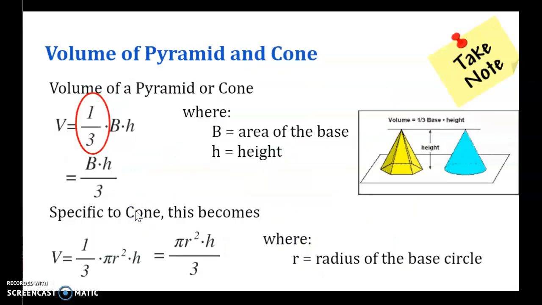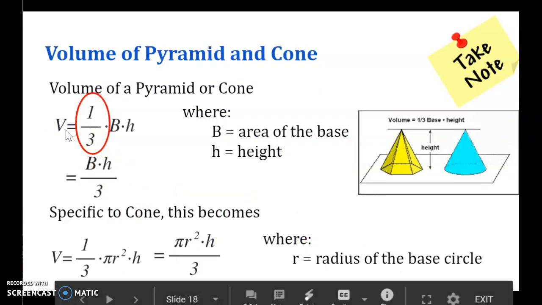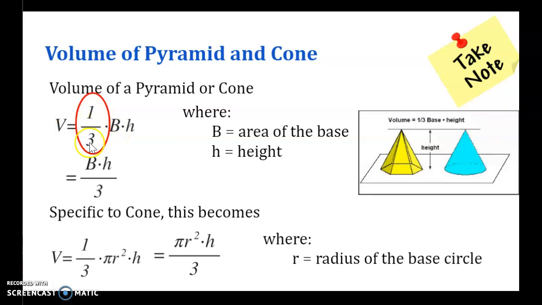So from here we can come up with a generalized formula. The volume of a prism multiplied by a third is going to give us the volume of the pyramid or a cone. So if you have a pyramid, then you can find the volume of the same base-shaped prism and then multiply that volume by a third, and you will get the volume of the pyramid.